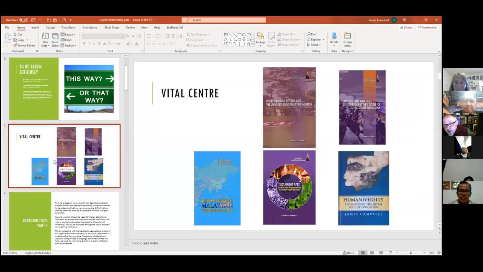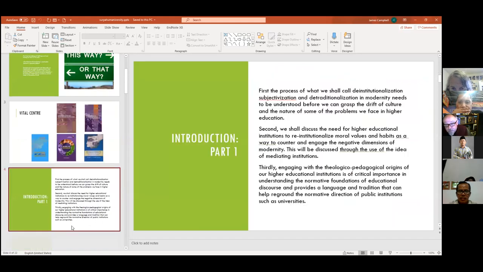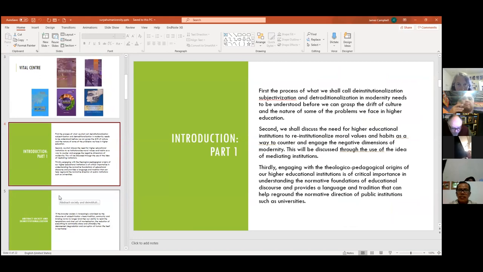But I've written a few books trying to engage with this issue in different ways. And these are the books, and the key text is on the notion of the humaniversity, which I'll get to. But before I get to that, I want to go back a step, and this is where I'm going to get into a little bit of jargon, but I'm hoping that I can avoid some of the more deleterious examples of jargon. I want to look at three things in part one of my presentation.